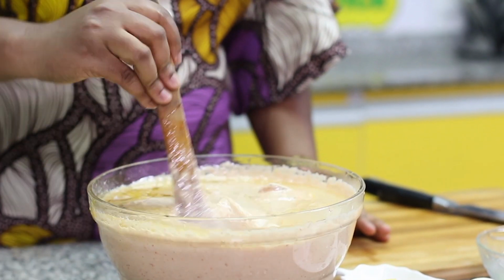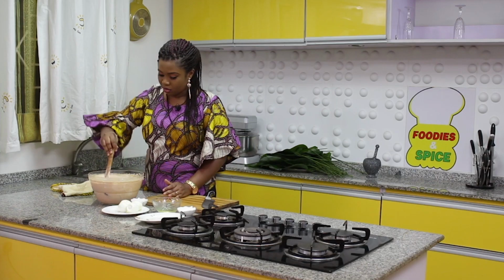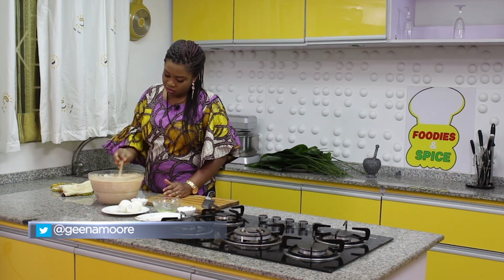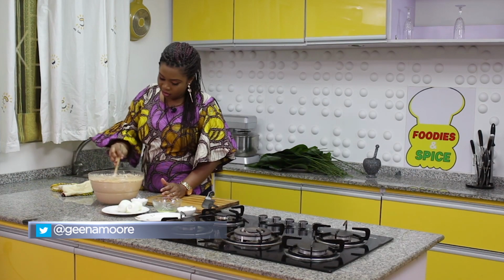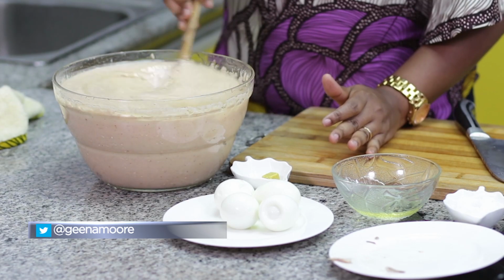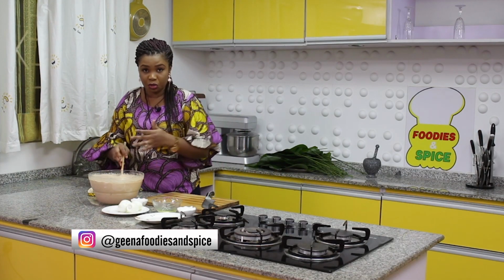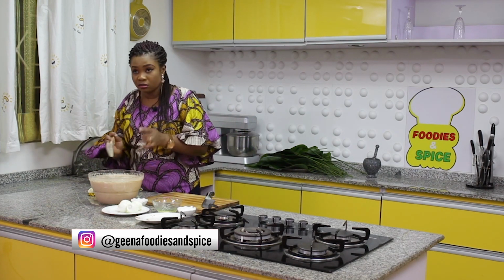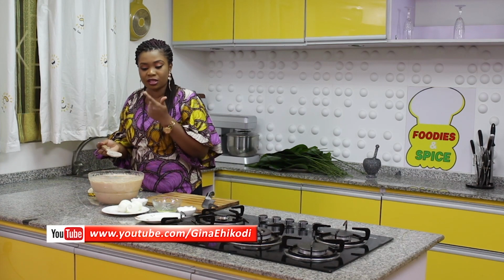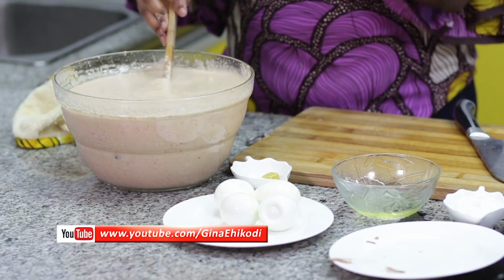Now the reason why I'm not adding water is because when I was blending, I used enough water to blend because of the blender. But if I think it's too thick, I can then add some more water. But for now, let's stir it first. Now after mixing everything, making sure that the oil is no longer showing, like everything is well incorporated, don't be scared to taste. You need to taste to know whether the salt entered. From what I'm tasting here, it's fantastic. Now season to your taste.